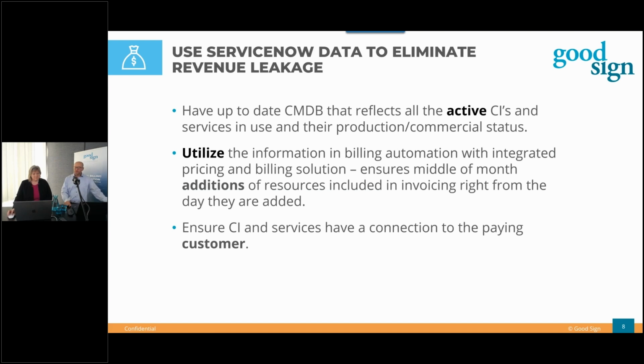And then they interpret that thing. But having a live feed, you can make sure that things like middle of month additions or even a last of month addition of some capacity is added. And if your contract says that it's the status of how many were active at the end of the month, that's part of your monthly billing. So right from the day they are added, you can start invoicing.